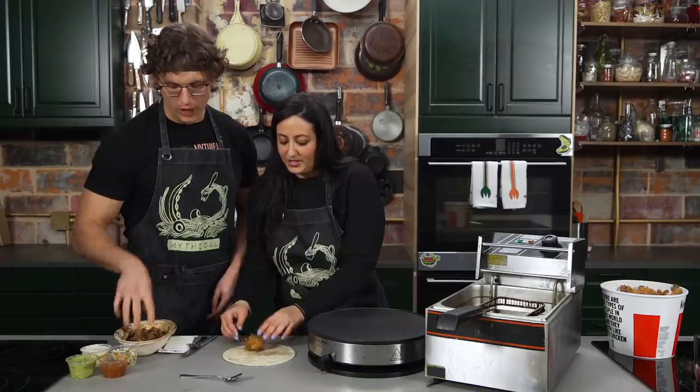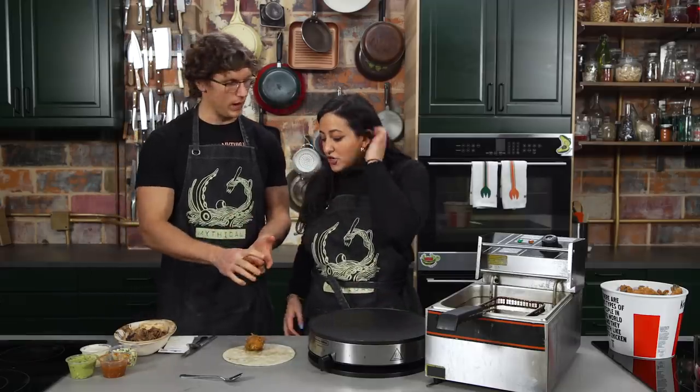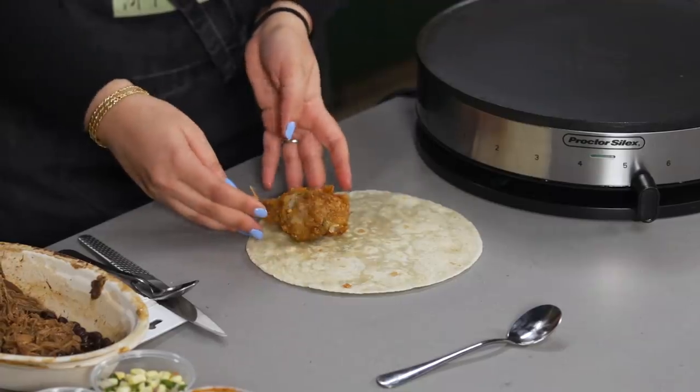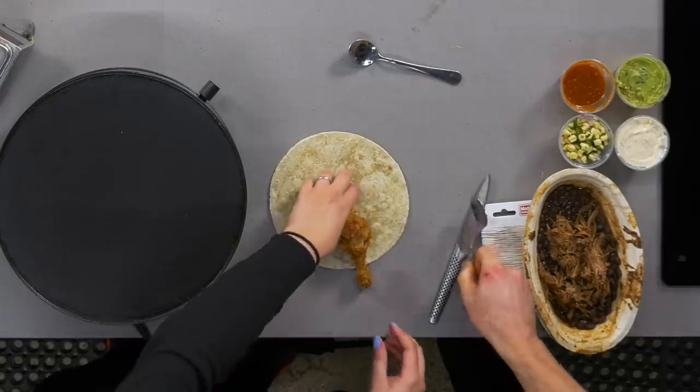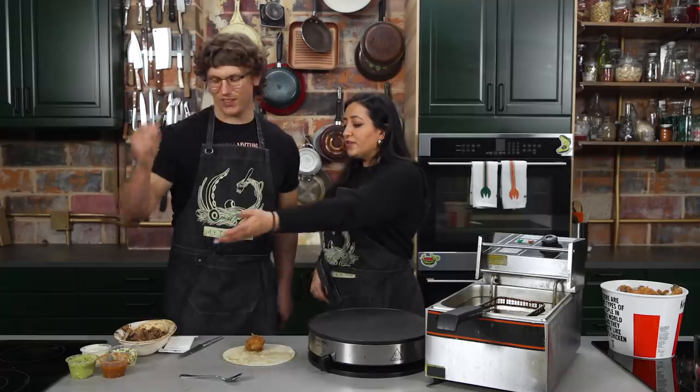Take a chicken drumstick and throw it in the middle. Yeah, but I'm picking a pretty one. No, this is a pretty one. So you're not putting these down initially and then folding it around? No, I like to keep the chicken drumstick at an angle where I can see where everything is happening. And then I'm gonna fill the center and the sides with the stuff. You can fill it with whatever you want.